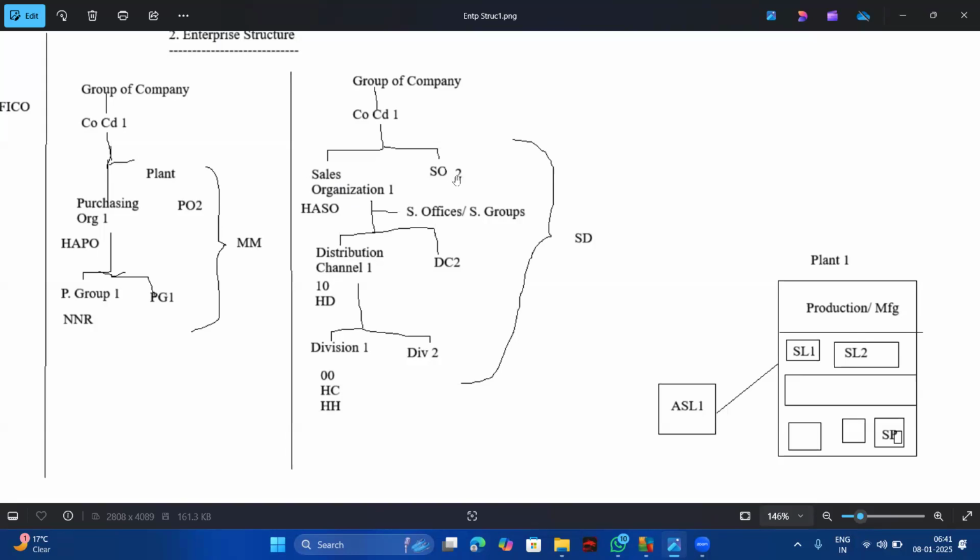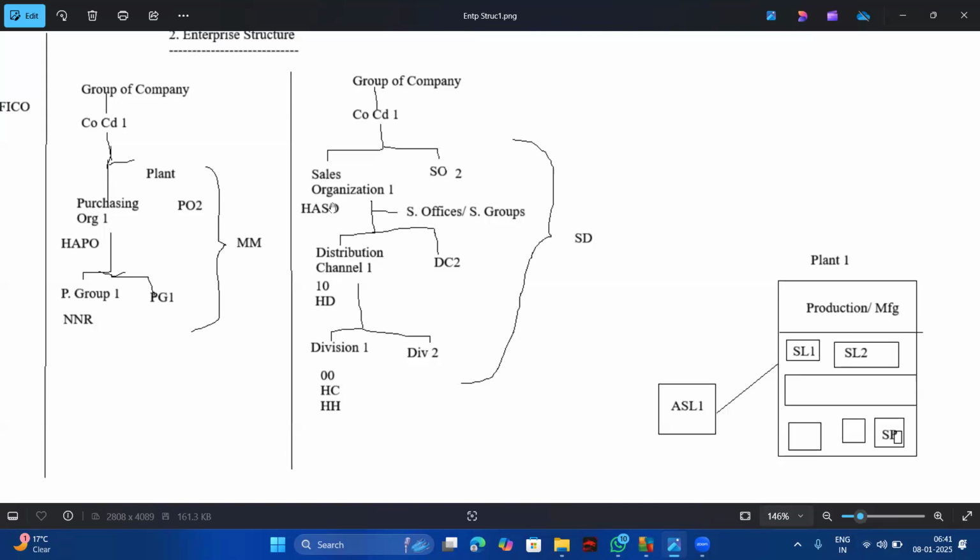Sales organization 2 is for export sales. Clear, no? So they want to separate domestic sales, one sales operation, and exports, one more sales operation.